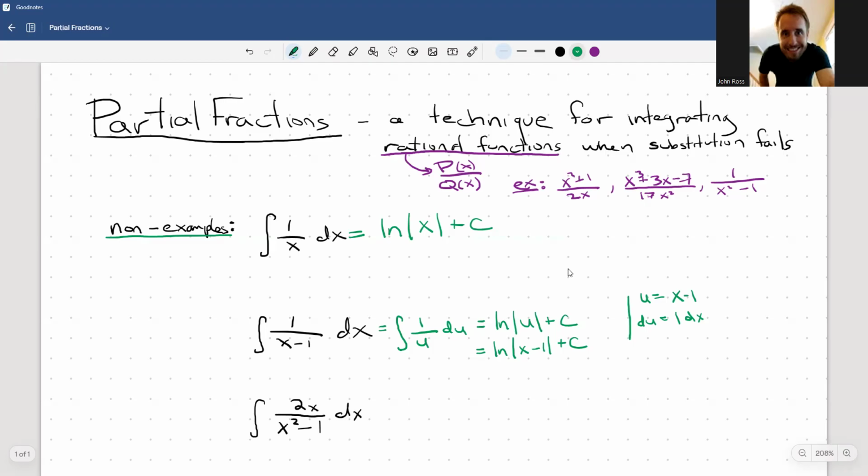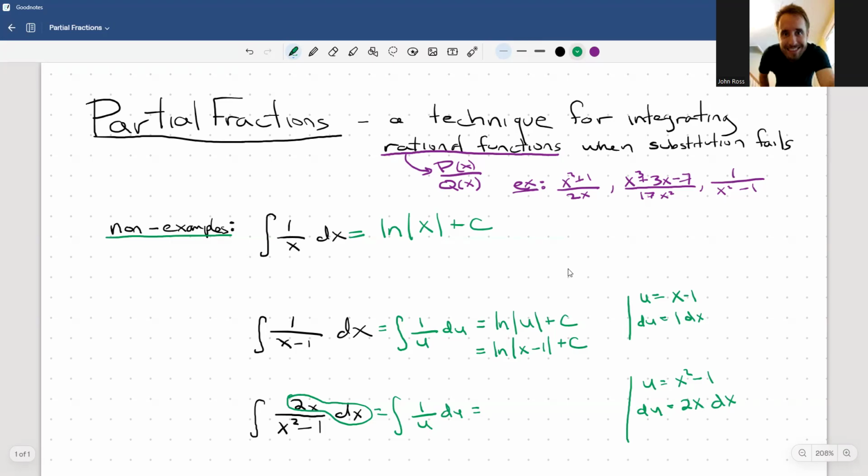So here, doing the same scratch work idea off on the side, we could let u equal x squared minus 1. We could let du be the derivative of that, so that's 2x minus 0 dx. And so with the 2x dx substituting in for the du, this whole thing becomes the integral, again, of 1 over u, so that u is in the denominator, and then the 2x dx becomes our du.